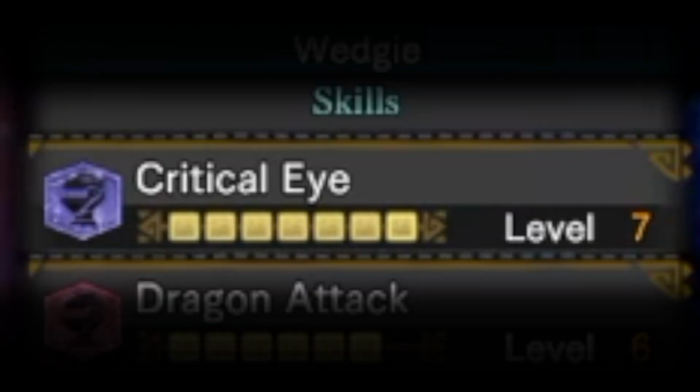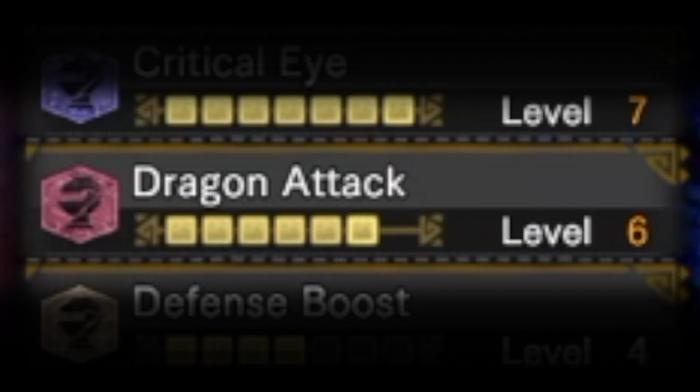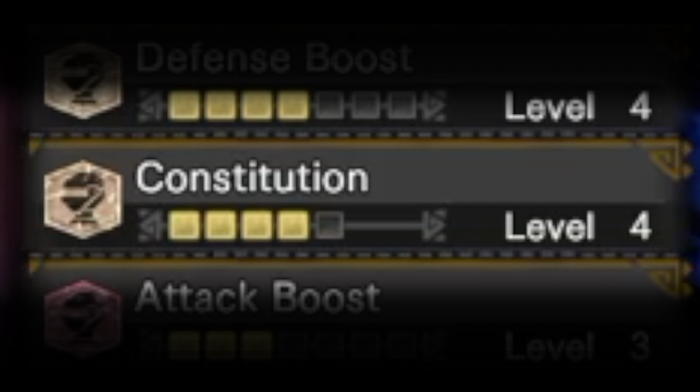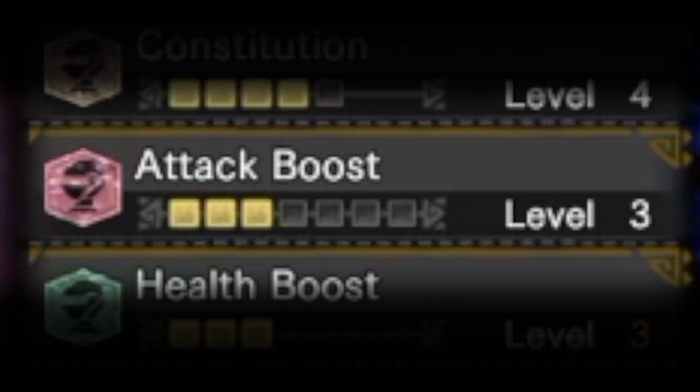So that gives us Critical Eye level 7 to hit our 50% affinity, Dragon Attack level 6 to increase our dragon damage, Defense Boost level 4 to get our +3 in all our elements, Constitution level 4 to keep up our stamina when attacking. This will be 5 when Frostfang Barioth is released. Attack 3 is a nice bonus. I know it's painfully close to level 4 and the affinity increase, but we don't actually need it here, so it's not that big a loss.